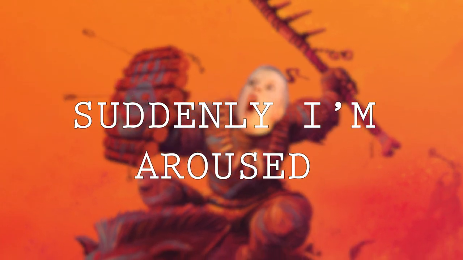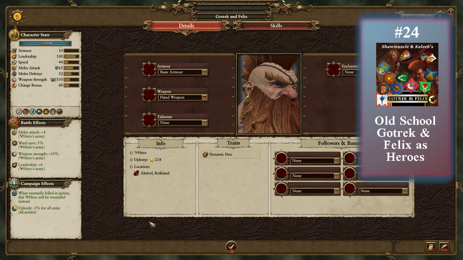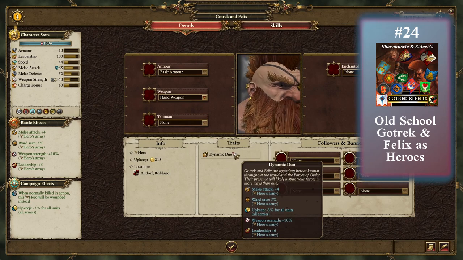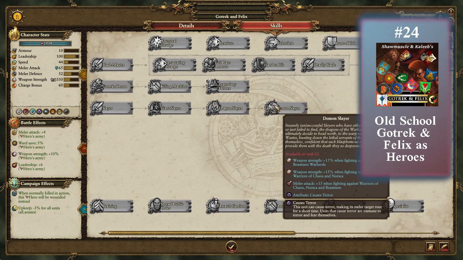Brian Blessed! Old school Gotrek and Felix does the legendary murder hobos justice, turning them into a permanent recruitable hero with a fully fleshed out skill tree. Also, now all the lawful factions can recruit them, along with wood elves and tomb kings.